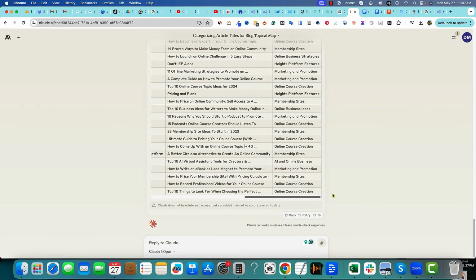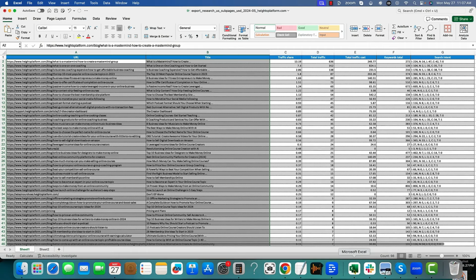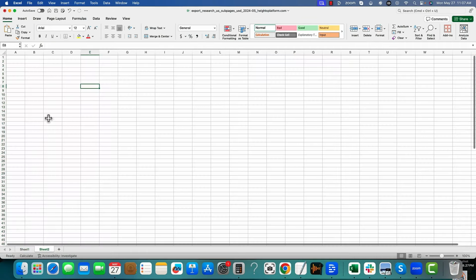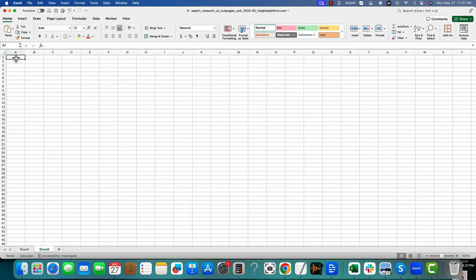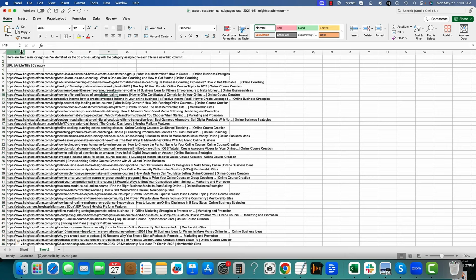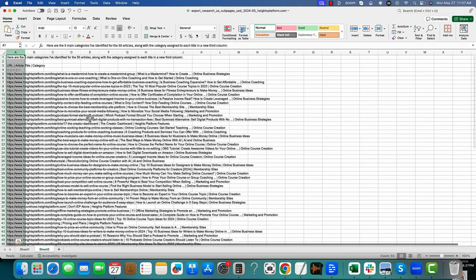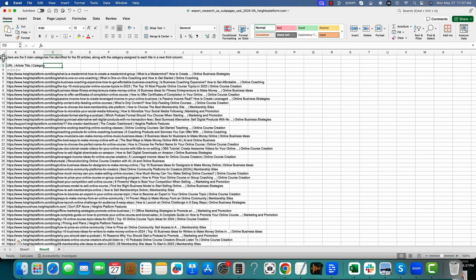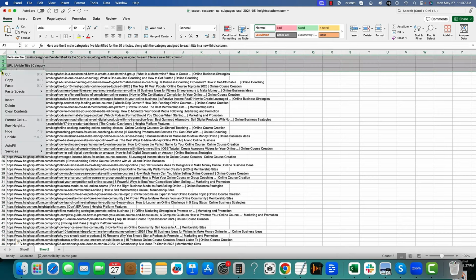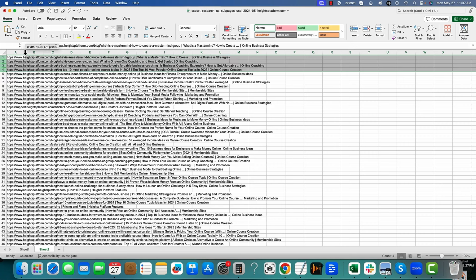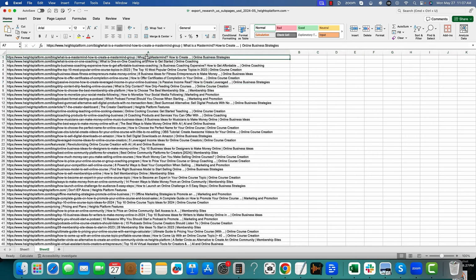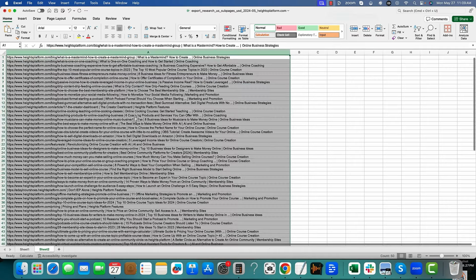So now we can take this whole thing right here. I can copy this, and then we can go over here, and hopefully we do get the 50. I'm just going to come up here and paste that in right there. And then I highlight over here, and you can see we have the 50 right there. Okay, so that's good enough to get started. So I'm going to go ahead and clean this up real quick. And then basically I'll just go with column A right there. And what it actually did was it added it into 2 different columns. Okay, so we'll see if we can do this.